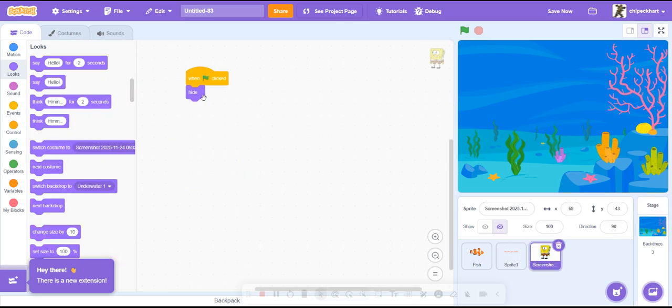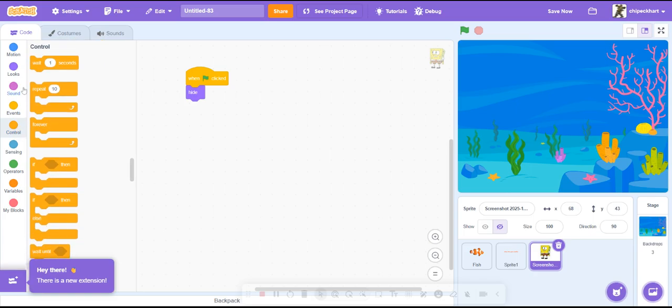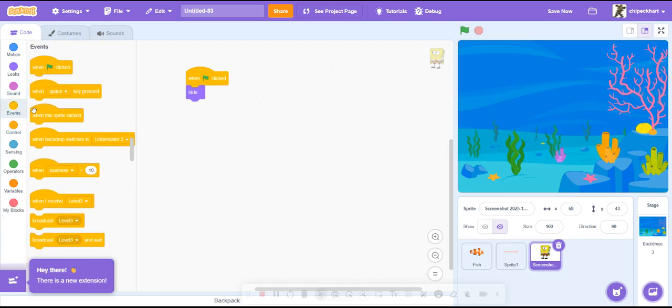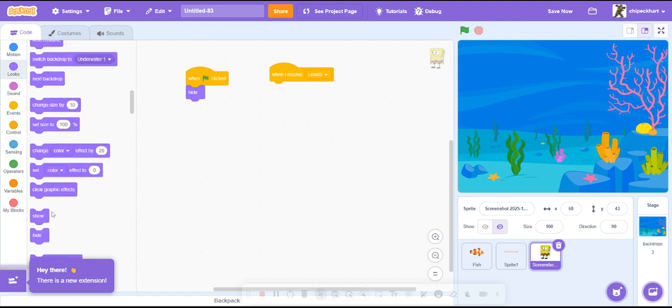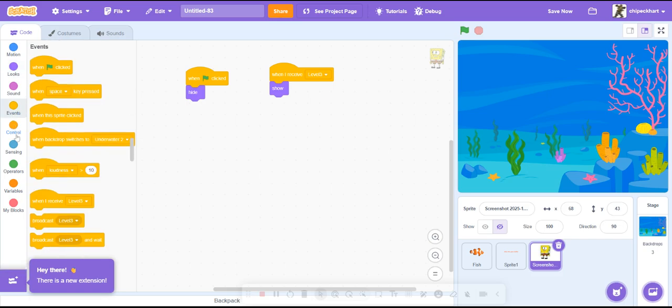It says when the flag is pushed, he's going to hide. But now when he receives the broadcast level 3, he's going to show. And then the whole time after he's received that, I want him to laugh.